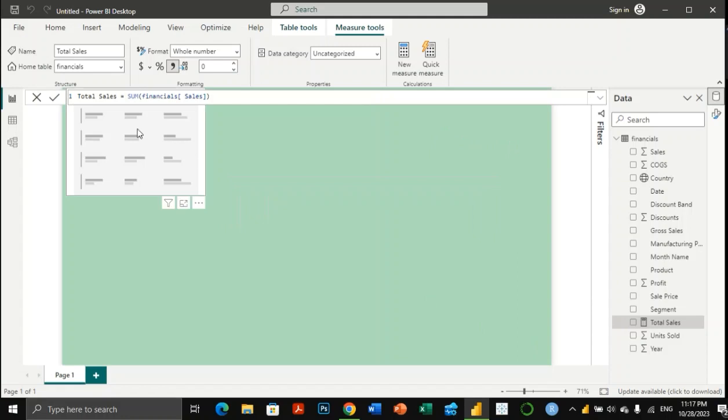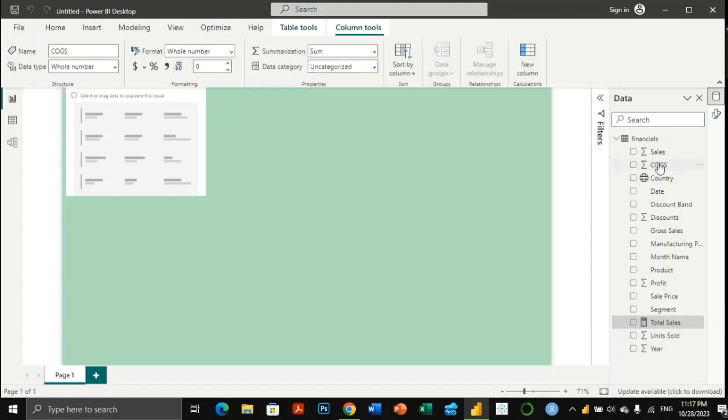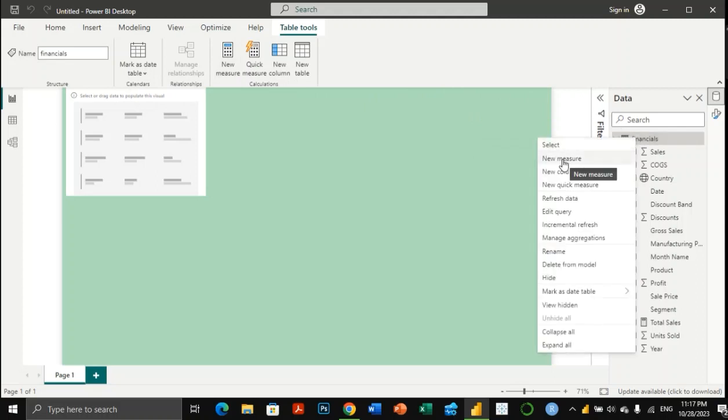Okay, so I've selected my comma, and then also I want to add my dollar sign because the figures are in dollars. So we have that. Okay, then we are going to do another for cost of sales. So I'll click on my cost of sales, or I can even click financials here, and then you can either click on the particular column or the name of the data. You click on it and then you come here, or you can also right click and then you see new. So we have it there. Okay, so any of them will work.